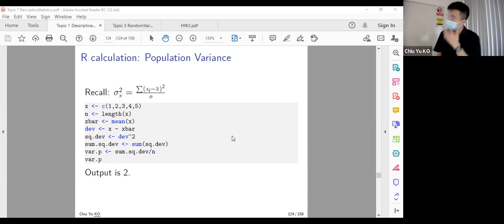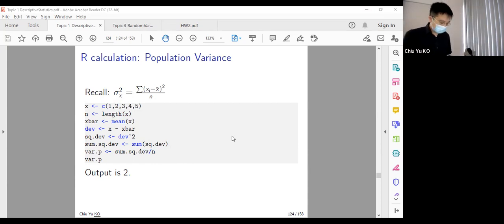What you do is create a function called range. Maybe I call it my range, then use the less-than sign and a dash, which is the assignment arrow, and then function.